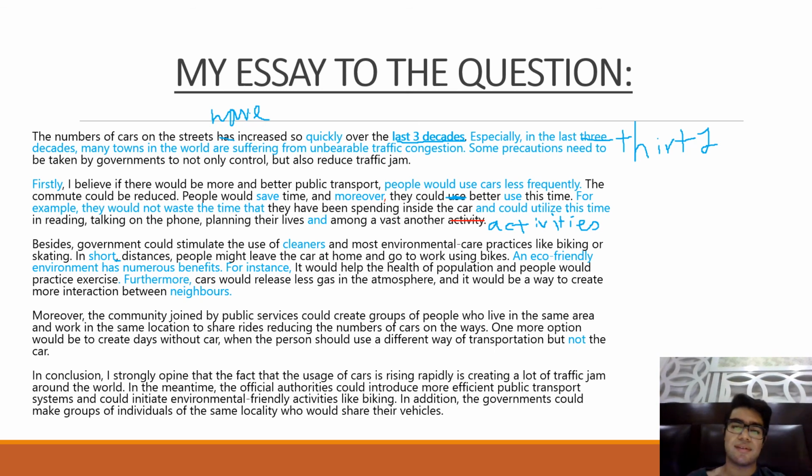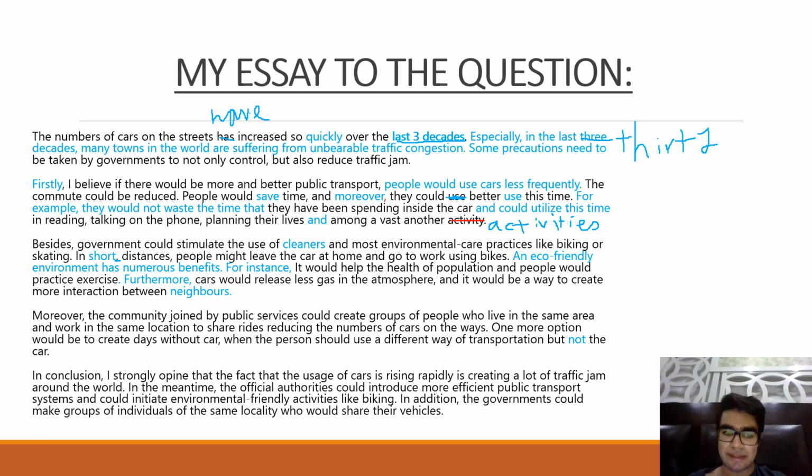For instance is the same as for example. You should always say for instance, for example, furthermore, moreover, similarly, good adjectives, punctuation marks, I mean semicolons, colons, you should always use this. For instance, it would help the health of population, people would practice exercise. Furthermore, cars would release less gas in the atmosphere and it would be a way to create more interaction between neighbors.